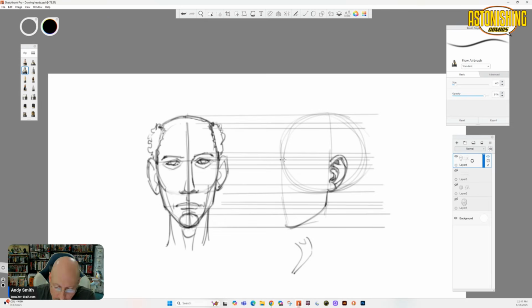Got his brow right here. Where is it? Right there. Comes out to right there. Maybe his brow doesn't stick off that far. Actually, make it different. Maybe this guy's brow from the side sticks out really far. Who knows? Right? And it comes back around to his forehead and then up around to the top of his head.